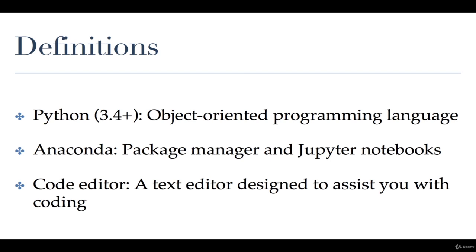So in terms of definitions, what is Python? We're going to use at least Python 3.4 as an object-oriented programming language. It's considered one of the easier high-level languages to learn. It's a fairly fast language. However, other coding languages tend to be faster. They're a lot more complicated though, like C, much faster language, but also takes a lot more to code it.